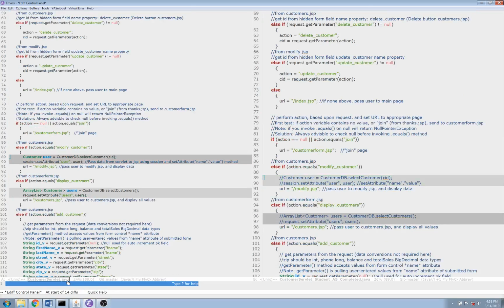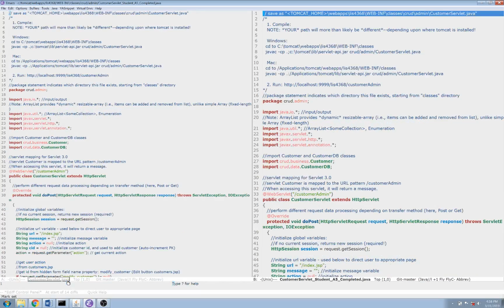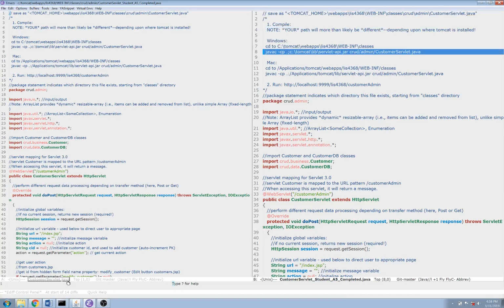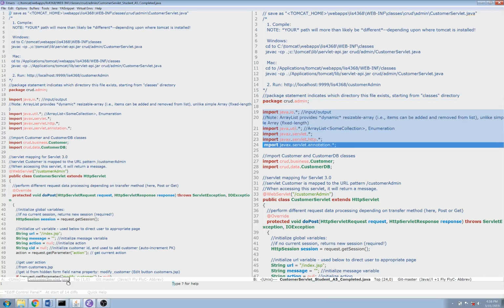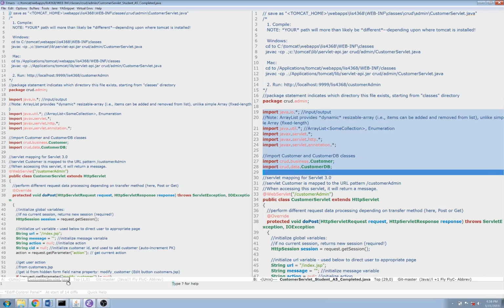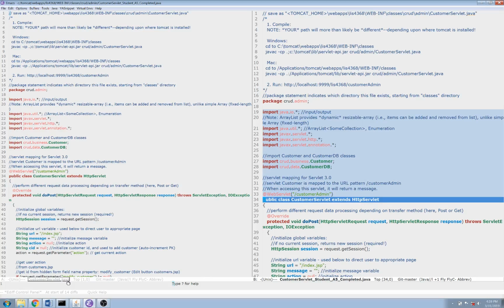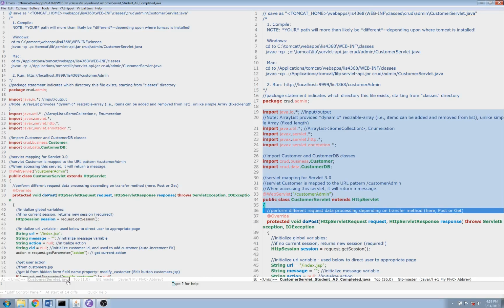Let's talk just a little bit about some of this code here so that you're not left wondering what's going on. Gang, you could do some research. We talked about packages before. We talked about the import statements and what we need. We also have the 2 classes that we need for this particular servlet now. As of assignment 5, we added the CustomerDB. We needed the Customer class before, but for assignment 5, we needed the CustomerDB. We mapped this servlet to customerAdmin, capital A. So we're good with that.